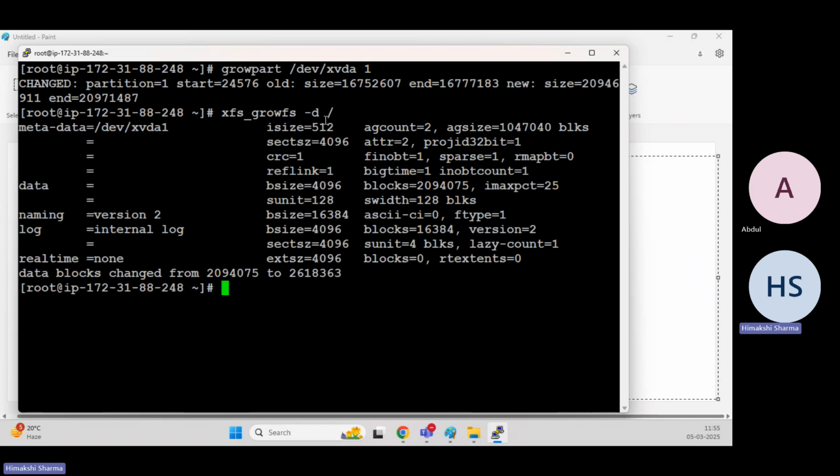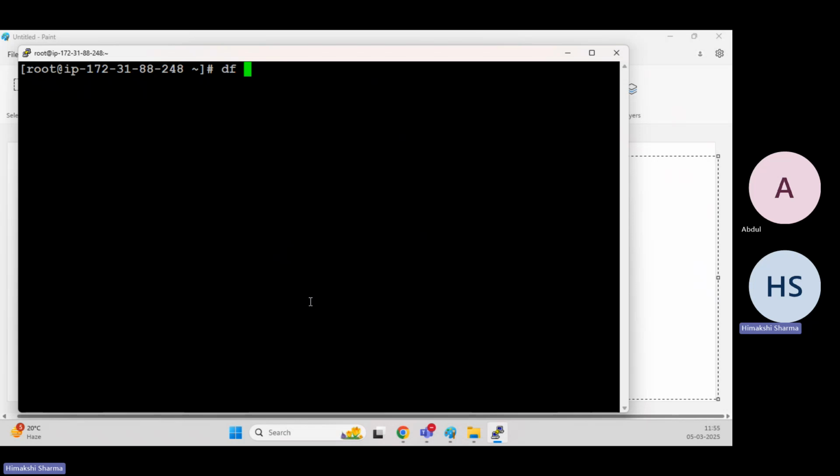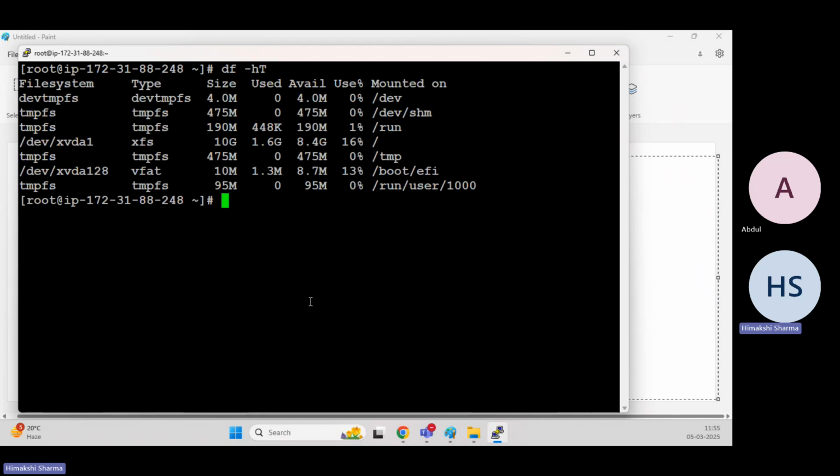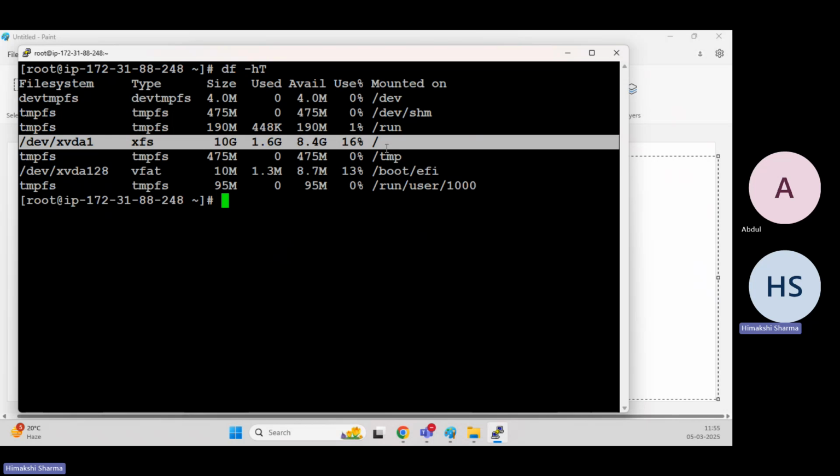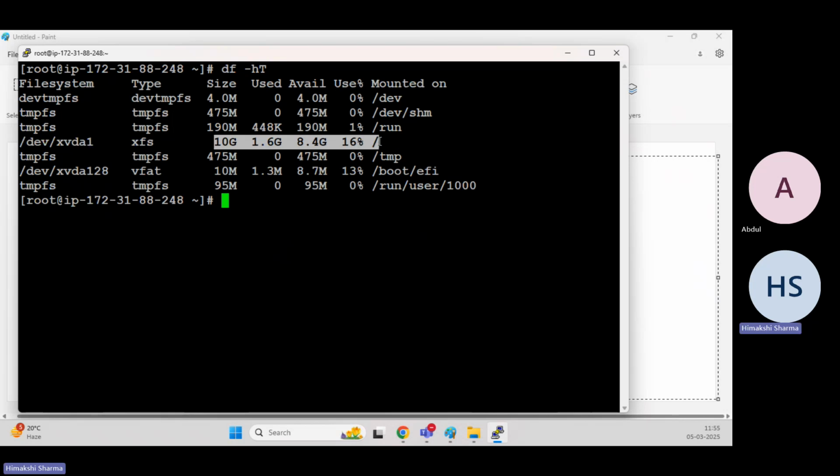Once I press enter, it says data blocks changed from this to this. Now let's say df -ht, press enter. Now we are able to see the partition size has been increased from 8 GB to 10 GB. Do you have any questions?